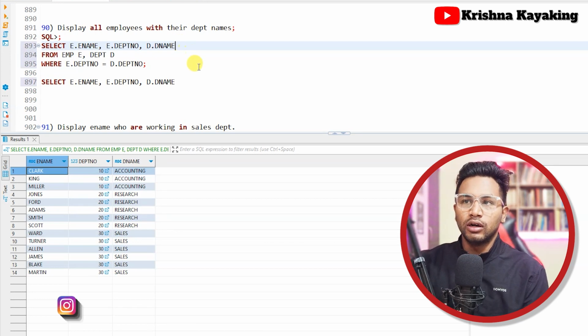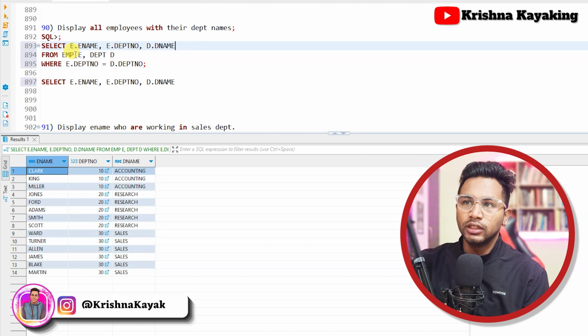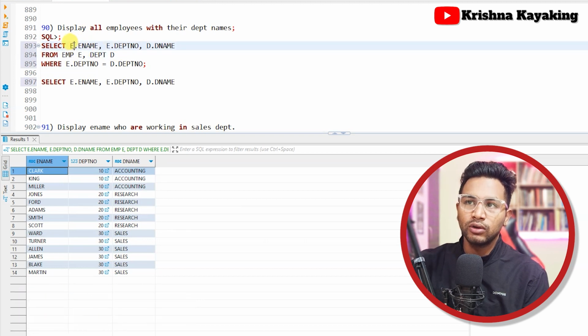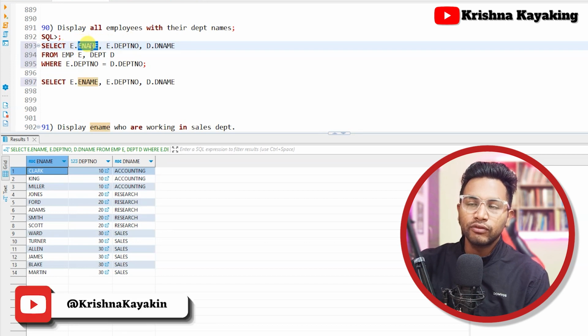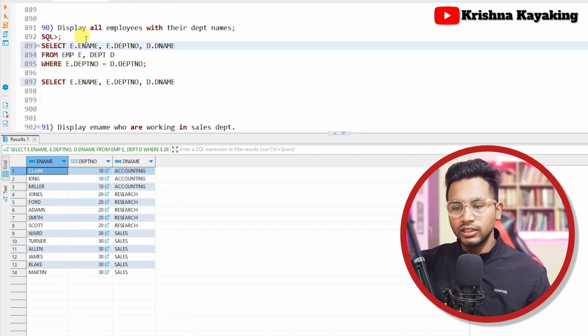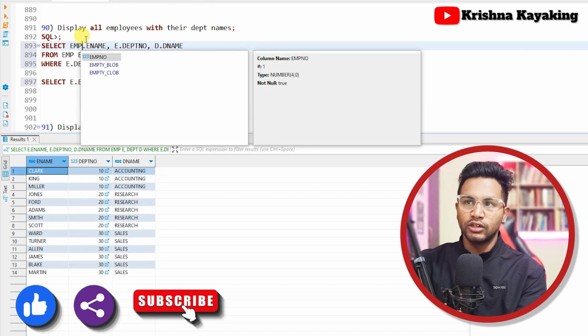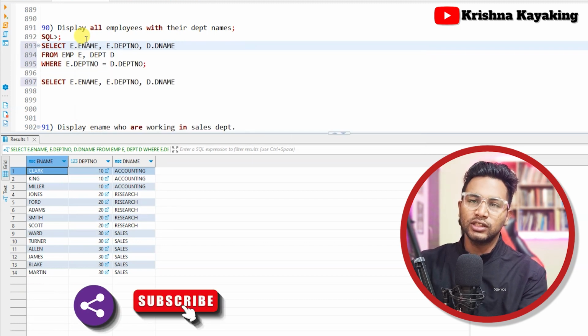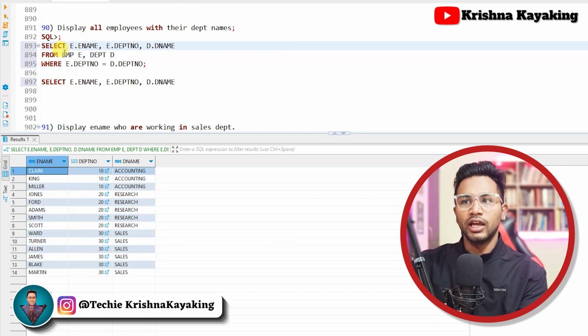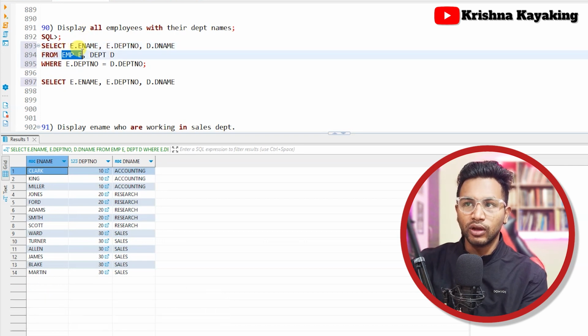Okay, see here, employee is an alias name that I'm giving, so that I don't have to write emp every time. Where am I taking ename from? I'm taking it from the employee table, so that's why I'm mentioning e. Or I can write emp here also. That should not be a problem, but since I want to make it shorter, I'm just writing e, which I have already declared for employee.